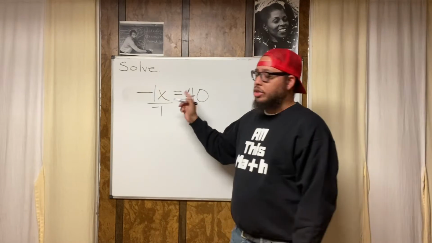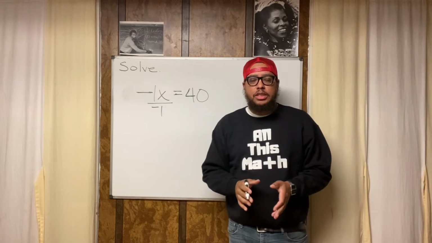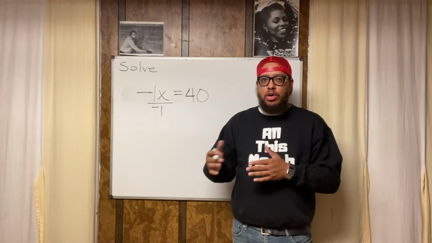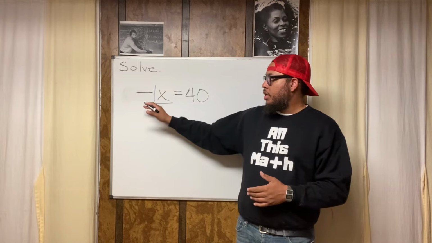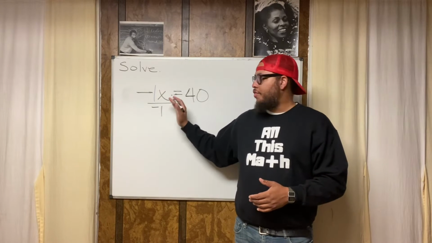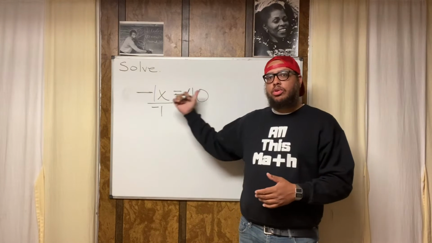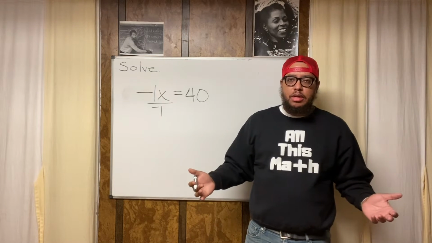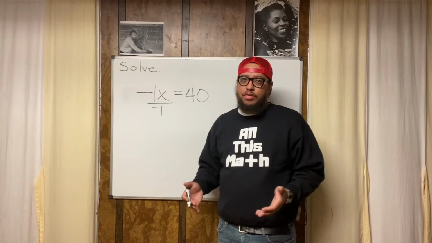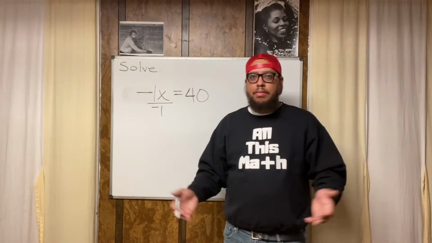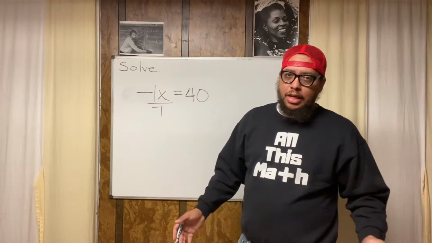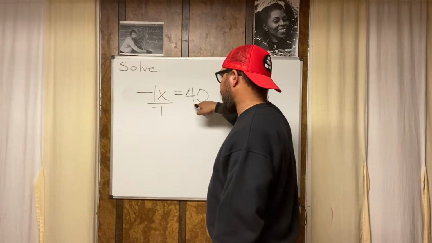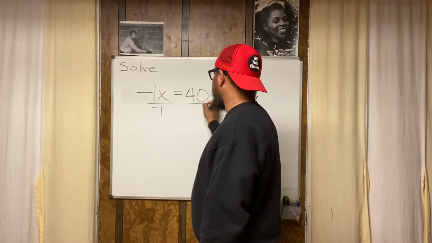Now, this is an equation. Whenever we solve an equation, in order to keep the equation balanced, you must do the same thing on each side of the equation. So just now, I divided by -1. If I do that on the left side, I got to also do it on the right side. Because if I don't, then the equation is not going to be balanced. And mathematics and algebra specifically is all about balance. Everything got to be balanced. Just like Ma'at from ancient Kemet, right? So if I divide by -1 on the left side, I also divide by -1 on the right side. So this 40 gets divided by -1.